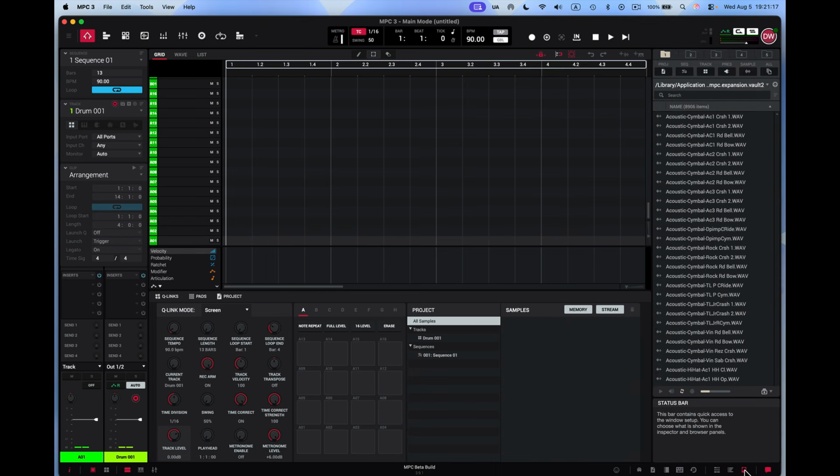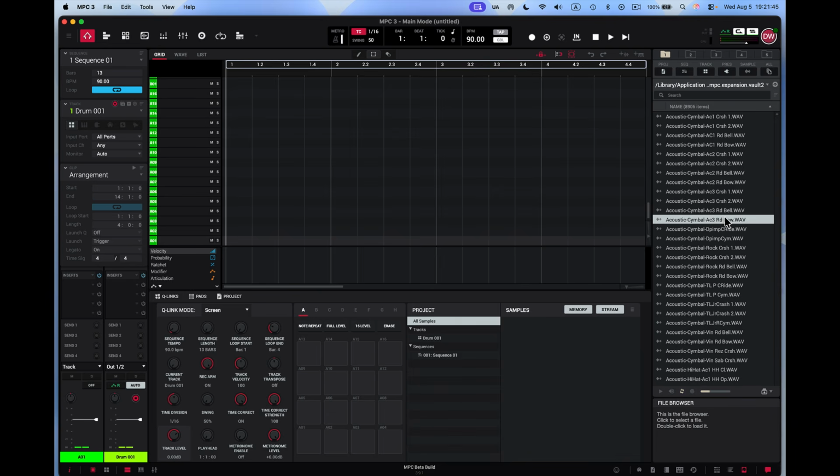Now right here, I can see what's also on my computer. The reason why I like to use my MPC on my computer a lot, I have a lot of sounds on my computer. I also can use any one of my plugins, any of the software I have. I got Pro Tools, I got Logic, I've got FL Studio, Ableton Live, and a lot of apps I can actually use on my MPC software too, or actually dump the files here into the software as well. That's why I actually link the two of them up.